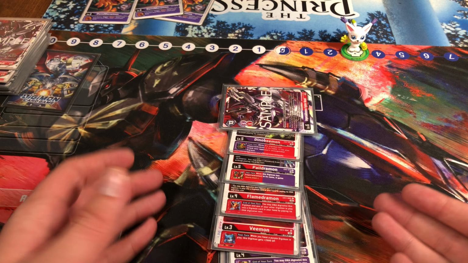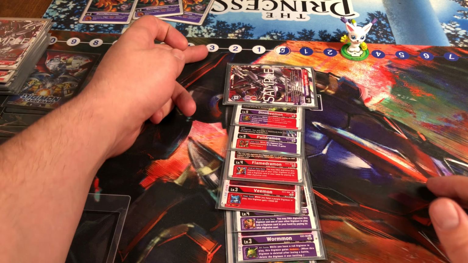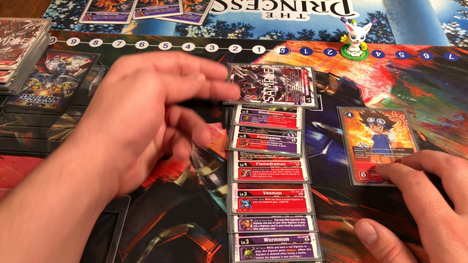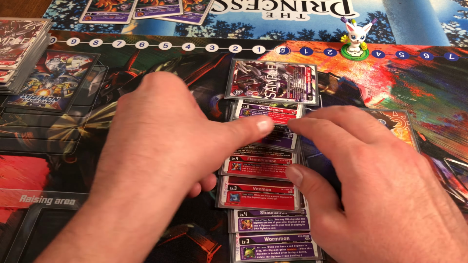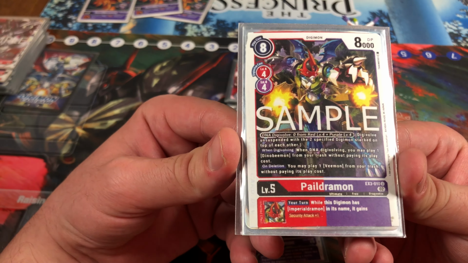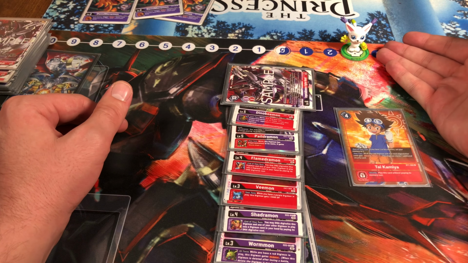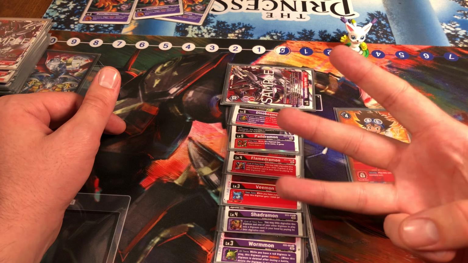You're doing all of that from 3 memory, leaving your opponent at 3 memory. Now, you also have Tai Out, so he's got security attack plus 1, and then you also have Imperialdramon, and since this does have Imperialdramon in its name, he gets security attack plus 1 from him too. So you're leaving your opponent at 3 memory, and you're swinging for 3 checks.